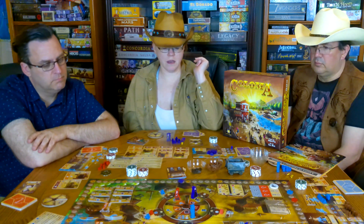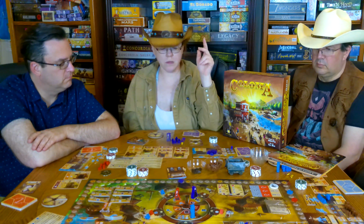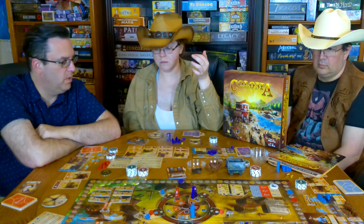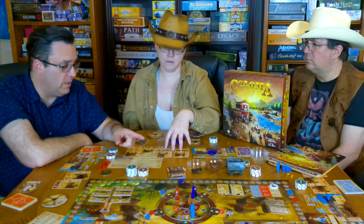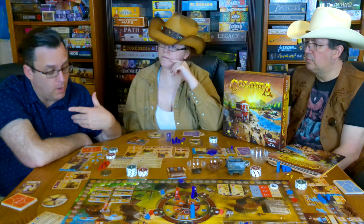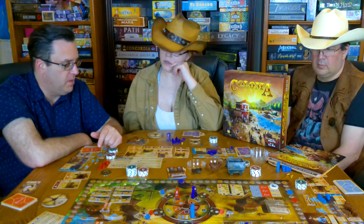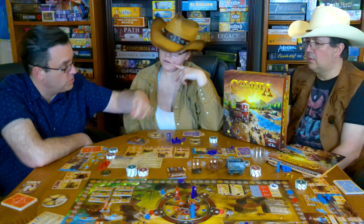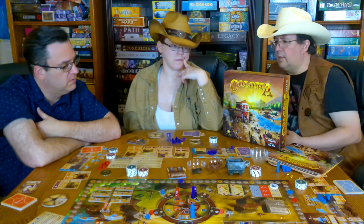So basically the different resources in this game are people, gold, money, horses, tents, I think, and cards. I never saw any cards that cost cards. I know you had some, but I didn't get any. The only resources I ever spent were horses, gold and money. But cards are considered a resource. I thought it was interesting that you could use cards as a resource. I don't think the decks are different, are they? Yes, they are. Okay, I didn't realize that.